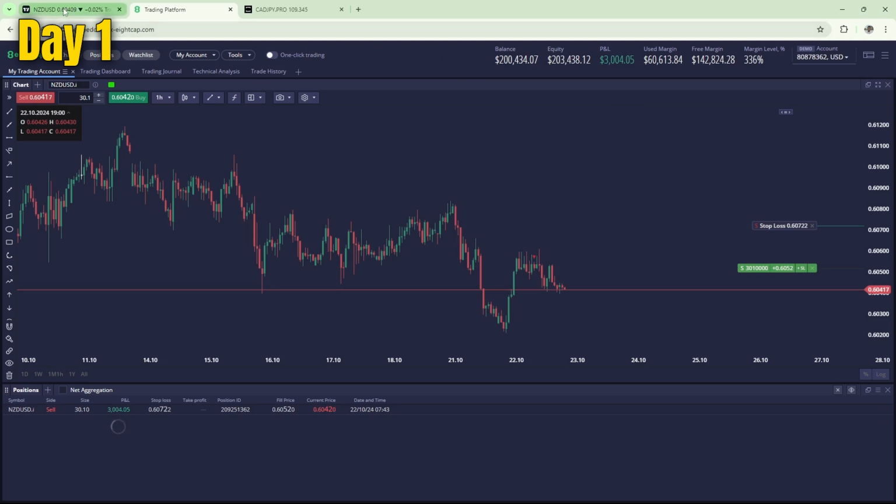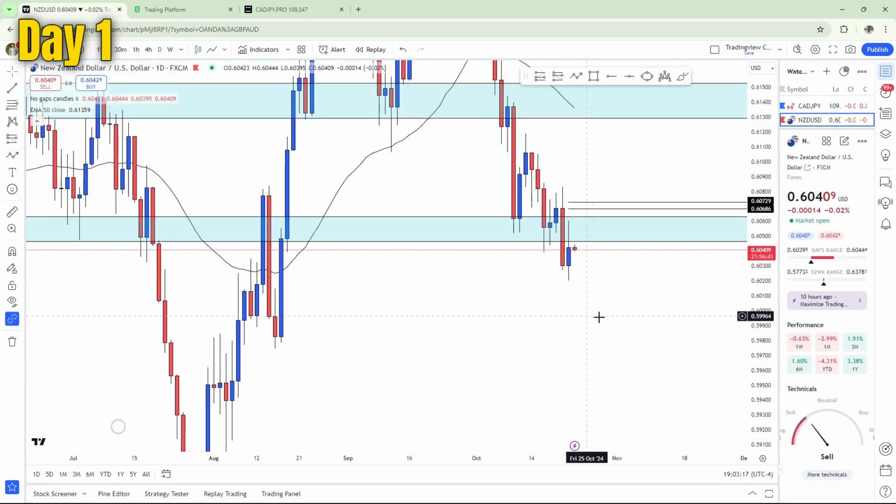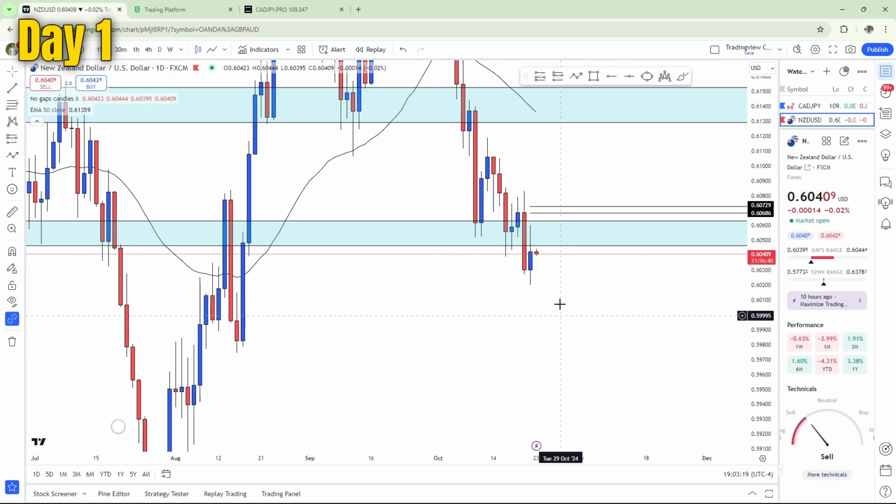But I'm going to just wait till it gets to my take profit level and then evaluate how price is looking. If I get a shift of structure and engulfing, then I might go ahead and exit out of that. But that's how we're looking on the prop firm side.